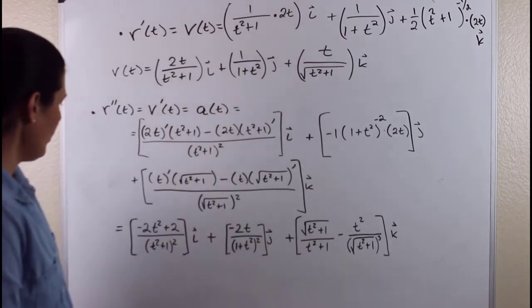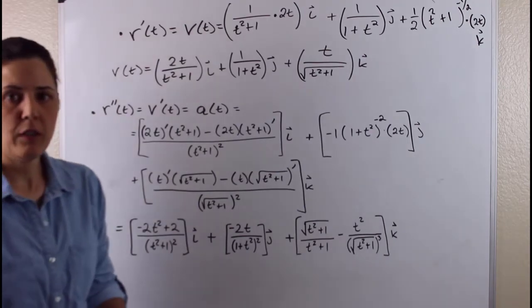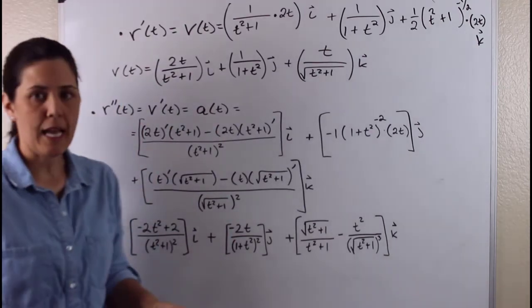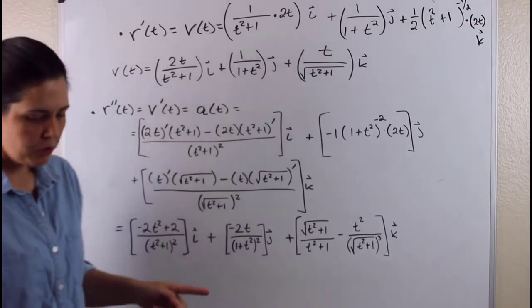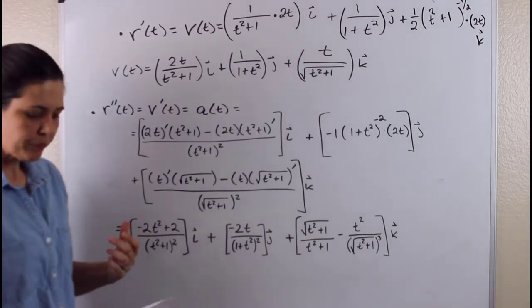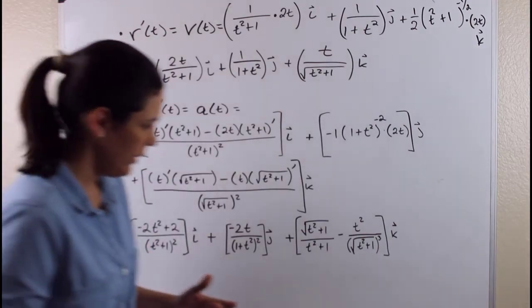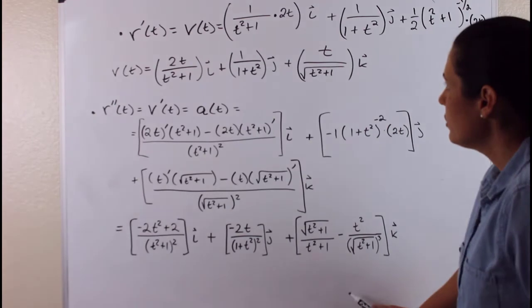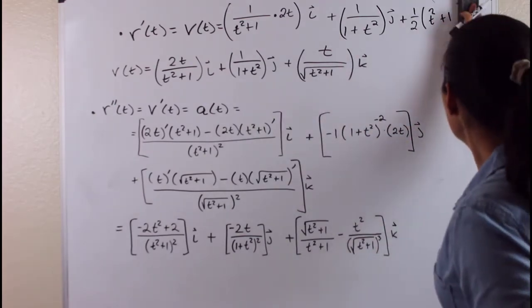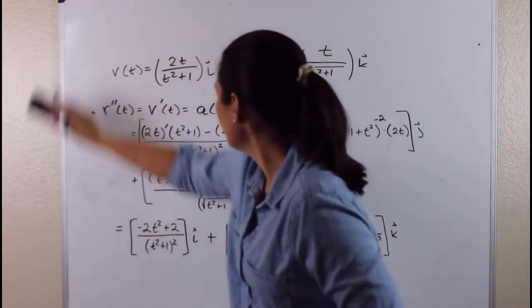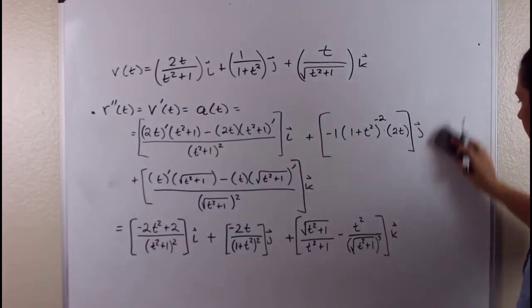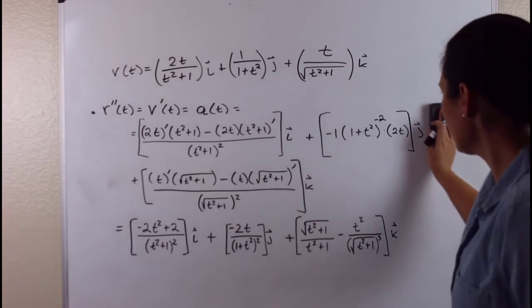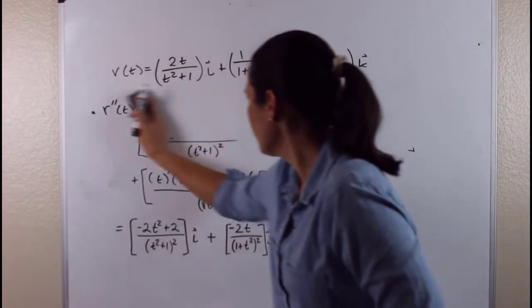Let's see what we do now. If you remember, we were asked to figure out the angle between this vector and this vector at t equals 0. So what we're going to need to do is recall the formula from what we learned with angles between two vectors really quick. So I need to keep my v vector, so let's leave that there. I am going to go ahead and erase my work for my a vector, acceleration. Let's get rid of that.